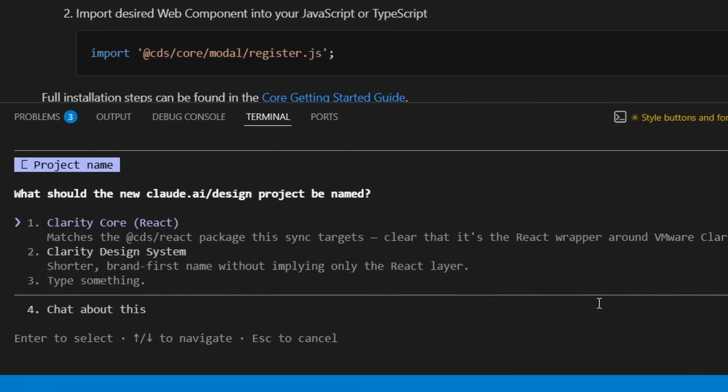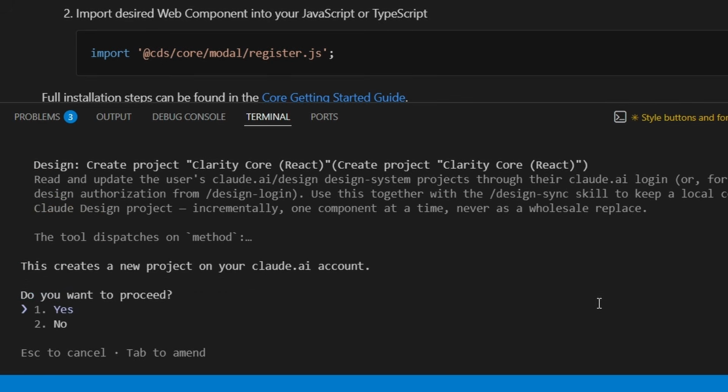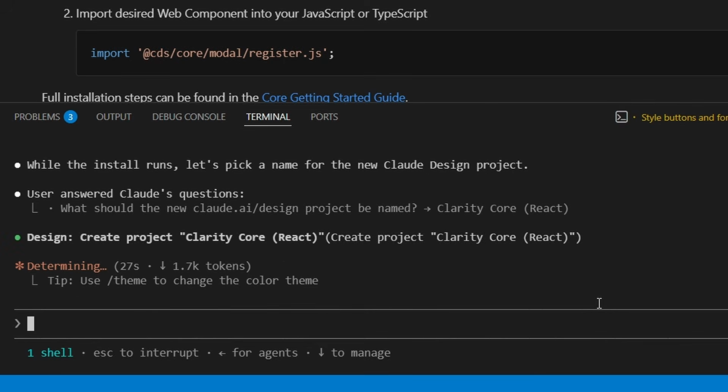After that, it will ask you what to name the project. I'll just go with the default here. As I said, most of these prompts are fine to accept, but you should read what action they're going to take, just in case they might mess up your system in some way. So I'll just finish this process and come back when it's done.